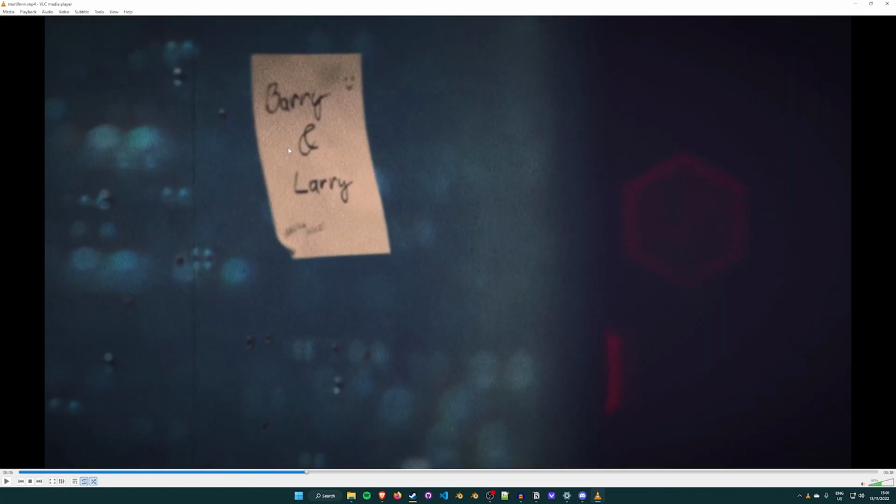There are a couple of scenes in this I really like. So I like this is kind of offset. Barry and Larry, handwritten, very nice. Little smiley face. Cool little notes and storytelling. I like that when our eyes are drawn over to the note here, we're actually looking kind of into the mouth of the creature. So that's also quite unnerving. You can see all the frilly teeth there.